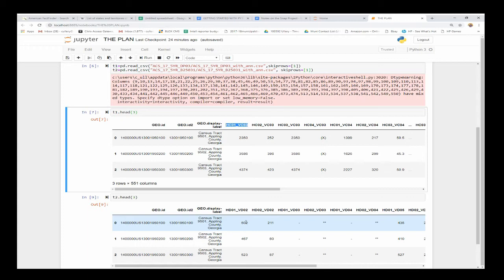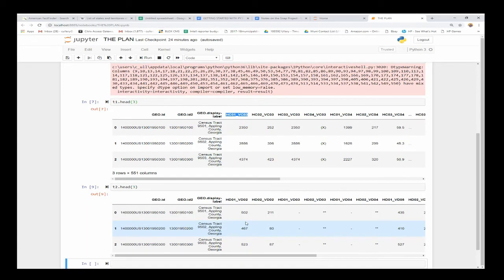So what we want to do for that is do what's known as the merge function. But before we do this, I do want to show you something else. First things first, the easiest way, whenever you're going to do a merge, you want to know at the end of it if it worked properly. And of course, we're going to have a whole lot of columns, we're going to have a lot of rows.